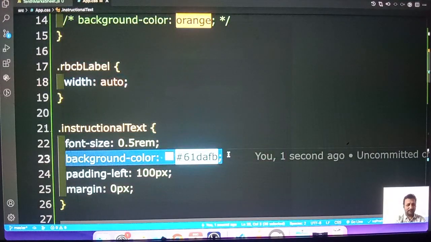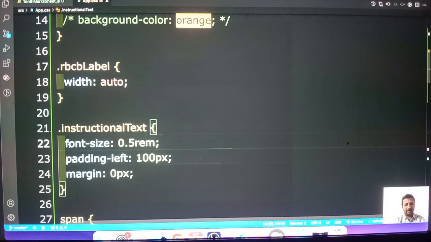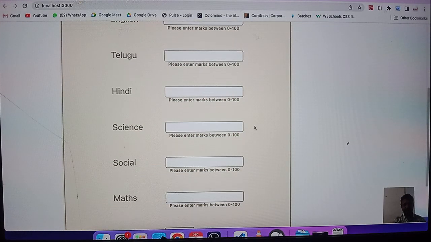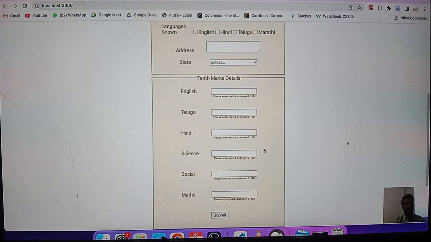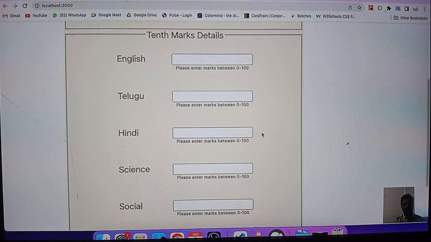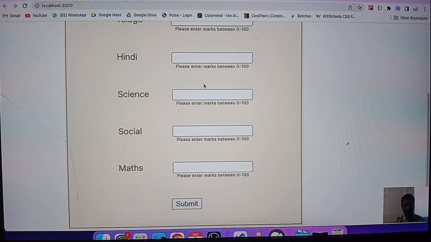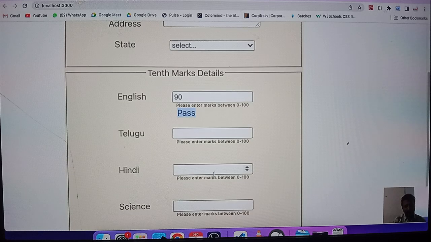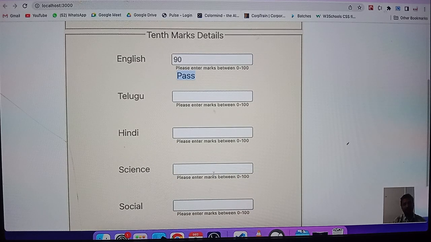Otherwise, we have to give background colors to everything. Let us see which one it is taking that we have. Okay, let us see. Now I have given this instructional text. Okay. Now I am giving 90. This is coming down. This is coming down. We don't have enough space for this. Now let us see.